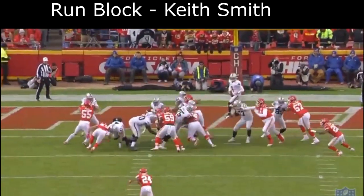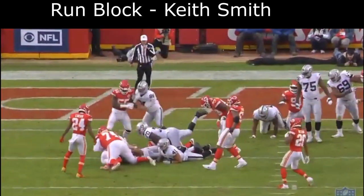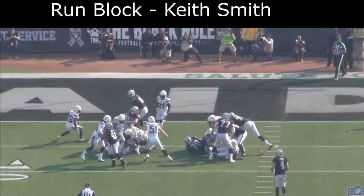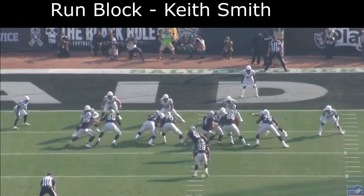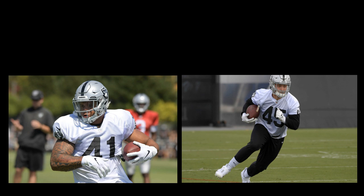At the same time, there's a lot that Keith Smith can do that Ingold can't, and things Ingold can do that Smith can't. I don't want you to get the impression that Smith is way better — he's definitely better, but Keith Smith isn't perfect either. He's been pancaked in the past, but that's expected with fullbacks. When I watch Alec Ingold, I think he lost more blocks than he won. I think a year on the practice squad is going to do him wonders, because he can already make plays.